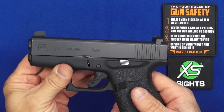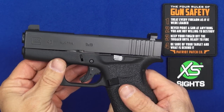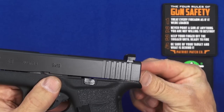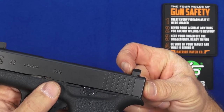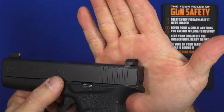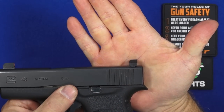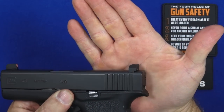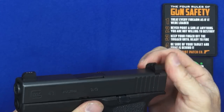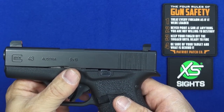This is a carry gun, after all. The good news about that tall back sight — you can run this slide against your belt, your boot, the curb, or wherever you want. It will definitely run the slide, and yes, I have tested it — it will definitely do it.